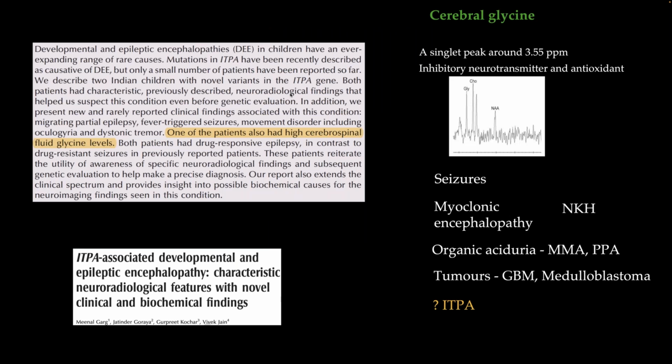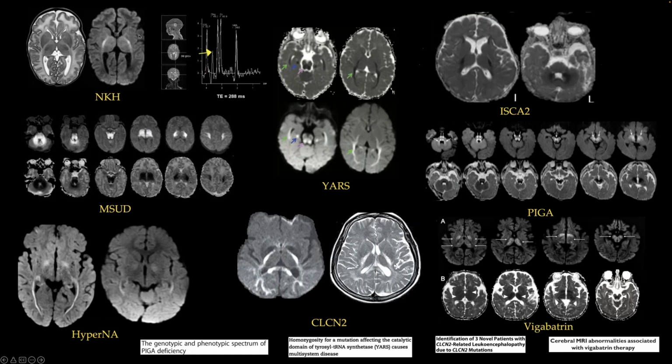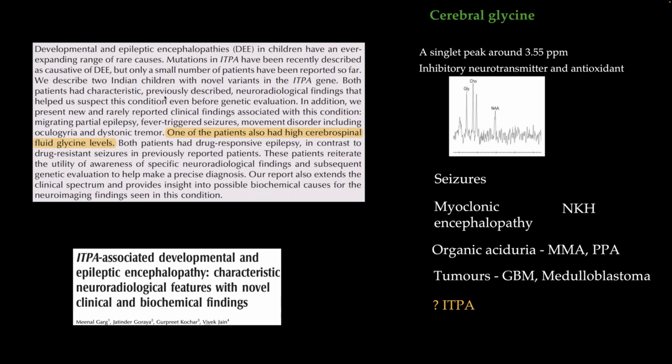Yes, of the two patients, one had high CSF glycine. That baby had presented with a history of being encephalopathic from the neonatal period, but having his first seizures from 4 months of age, very frequent seizures with burst suppression, so a DE. I thought it was NKH, especially with the history of being encephalopathic but no seizures before that. We did his CSF, and his CSF glycine was really high as compared to blood, and we thought we had the diagnosis. But when the genetics came, it was ITPA DE. As we know, the similar MRI changes make one wonder that in these situations, secondary glycine elevation causes the MRI changes.